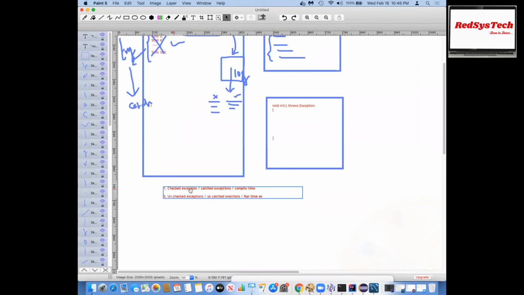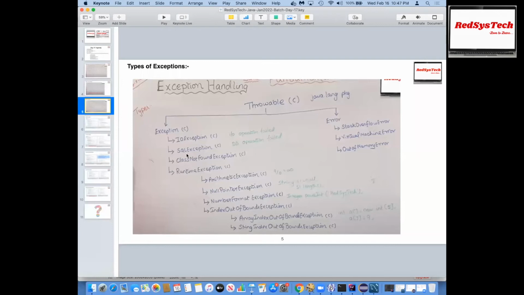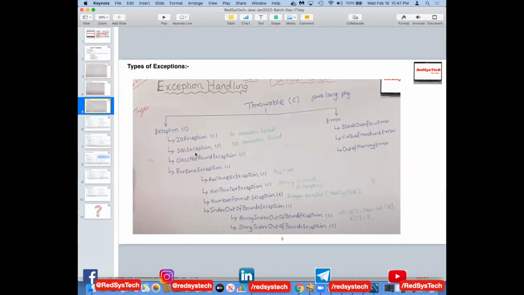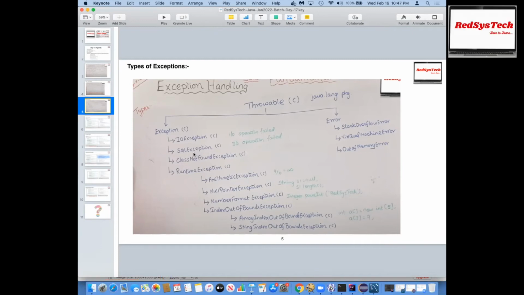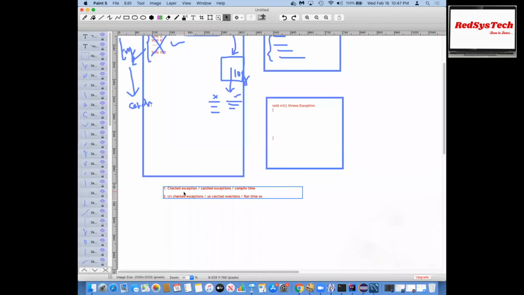Checked exception means you are going to check this piece of code before you execute the code. Because the moment you write your code and you are dealing with some database operation, it will automatically tell you to handle this checked exception. The compiler will tell you. Whenever the code is defined, the compiler will check, see, you are trying to deal with some database operation, so you have to handle it. Which means the compiler is going to tell you, or you are going to handle it before you execute the piece of code. That is why they call it compile time exception or checked exception. Checked means you are checking it before you run the program.